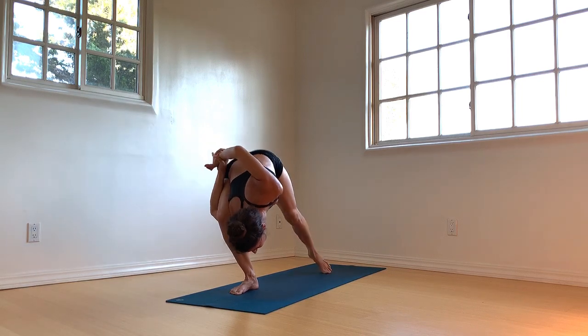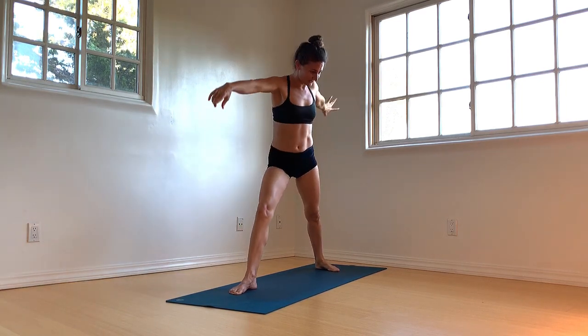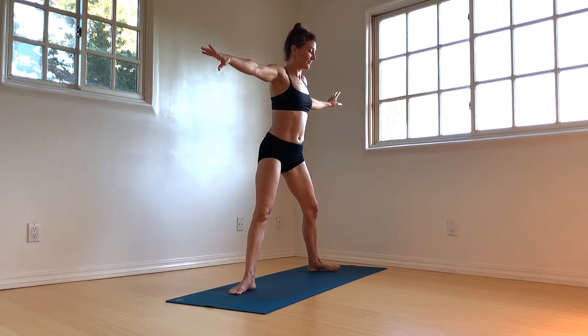And step it way back. Release the bind. Rise warrior two. Straighten through that right leg as you rise. Heel toe left foot forward. Shorten the stance. Deepen in the right hip crease.